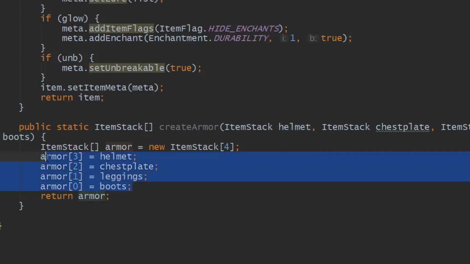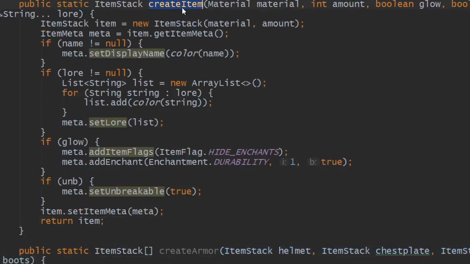And this is because of how Minecraft is coded: when you save and you get or you load the armor from the player, it's in reverse order. So usually you'd think that 0, 1, 2, 3 will be helmet, chestplate, leggings, boots, but it's actually the opposite direction. So the armor is reversed order, and then it's just going to take in some items that we're going to create using this method over here.